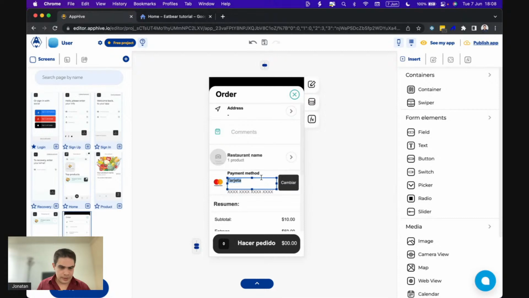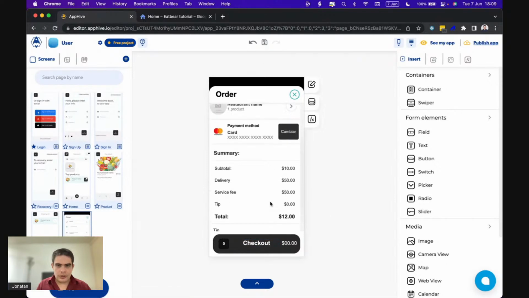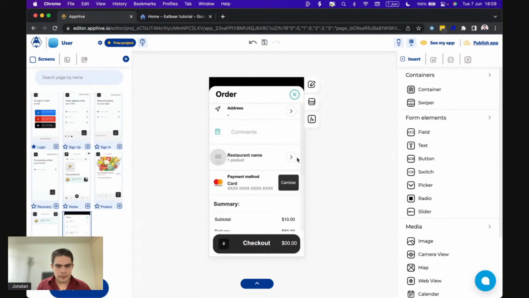We're going to work with a different payment method, the summary, subtotal, delivery, service fee, tip, total, tip, and checkout.